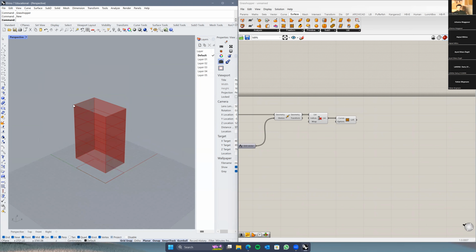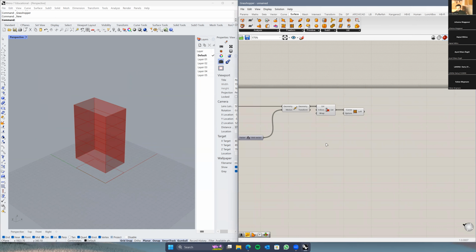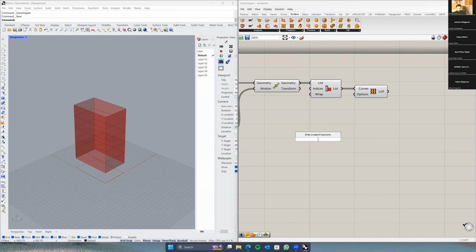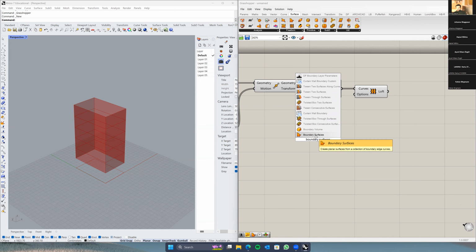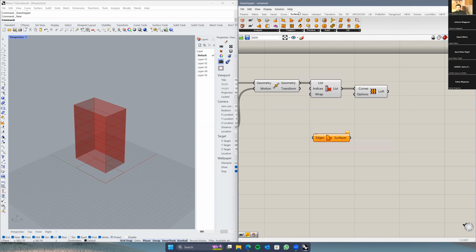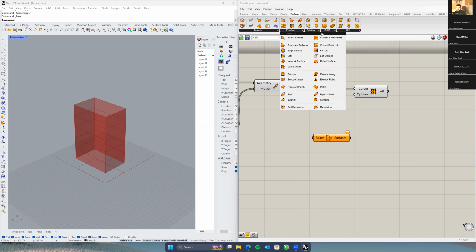Now I have my boundaries, but I don't actually have any 3D floors. I need a floor with a thickness. So therefore, I'm going to go with boundary surfaces. This one you can find under surface also.